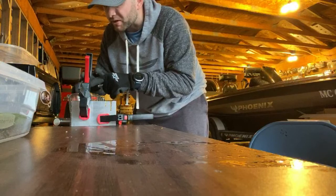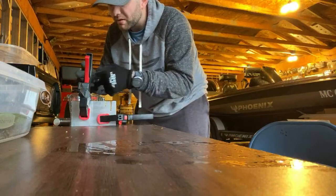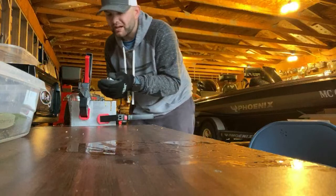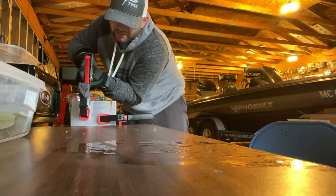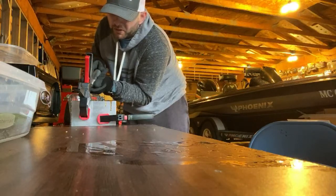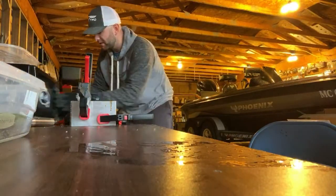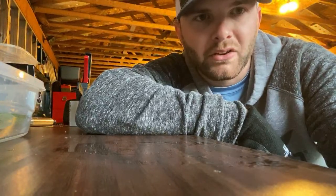What I would love to see from Berkeley is more variety of creature baits. I don't think they have enough — I'd love to see a bait I could put on a wobblehead really well. I also don't think they have a great bait for a chatterbait. Missile Baits is great. The Berkeley Pit Boss was so good for a while, but then it kind of went by the wayside. I'm going to add scent for these baits — I'm going to add scent in the bag to the outside of these. I'm also considering adding micro salt but I'm not sure yet.